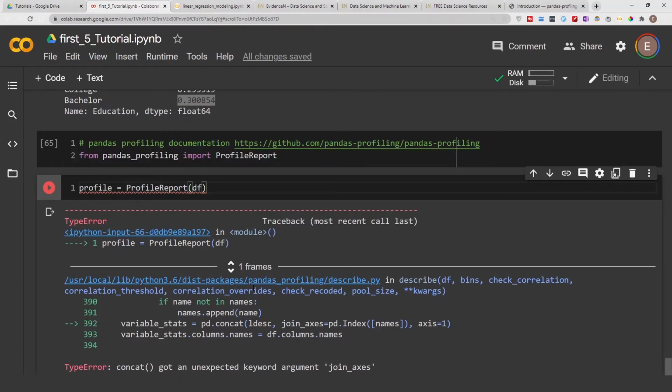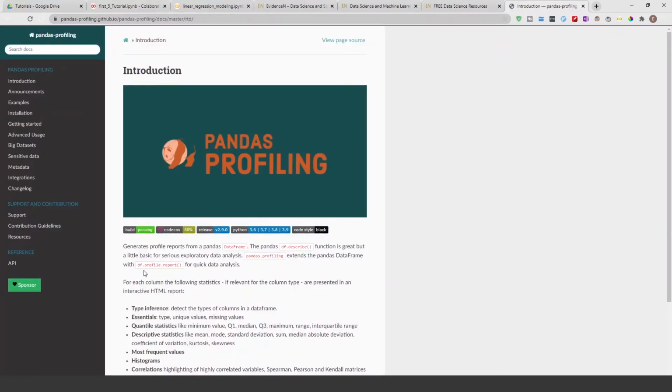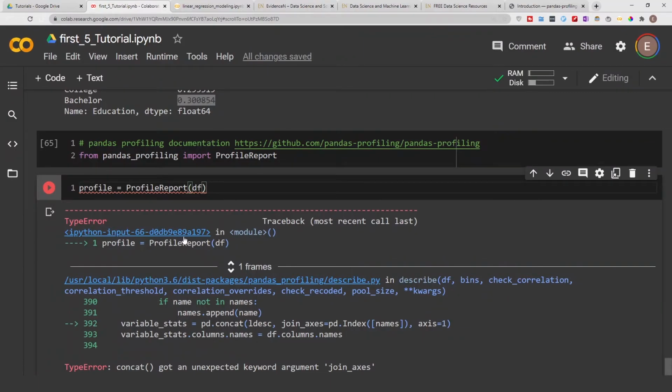So when I ran this offline, it worked using this method, but I just found documentation that shows a different way to do it, which is df.profile_report. But when I did it in Jupyter Lab using this method, it worked. So let's try the new method, per se.